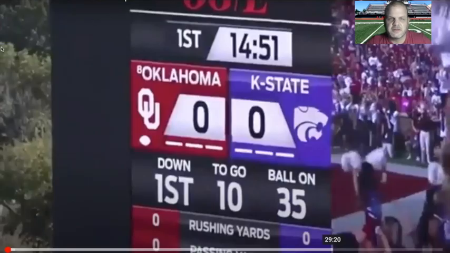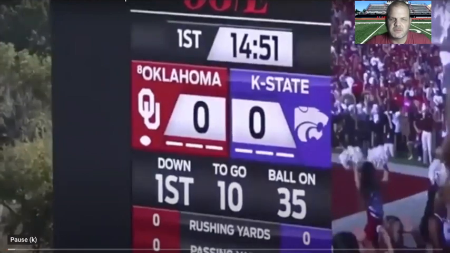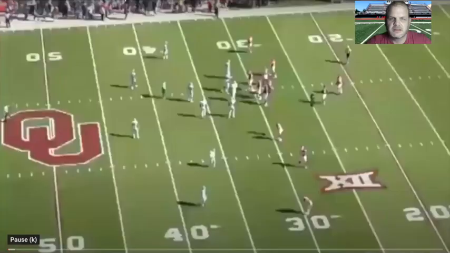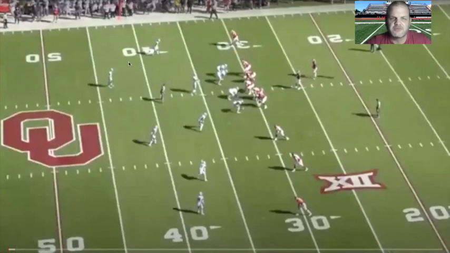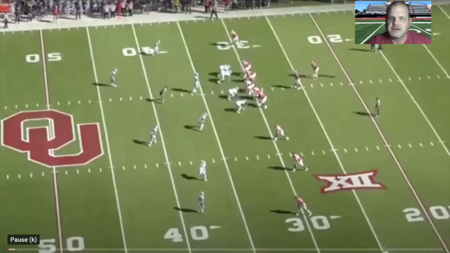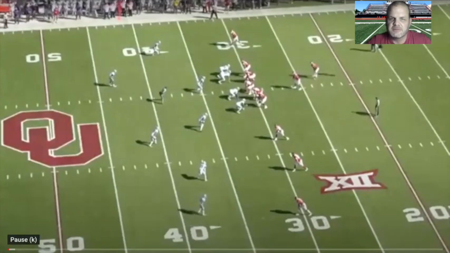Okay, let's take a look at Oklahoma versus Kansas State, a few clips here. And we'll see the Sooners start out in a trip set. And Kansas State now running a kind of a 4-2-5, two high look. They are running more of what you call an umbrella defense. You see kind of the umbrella, keep it all in front of you type approach. All right. And let's take a look and see what happens here on first down.